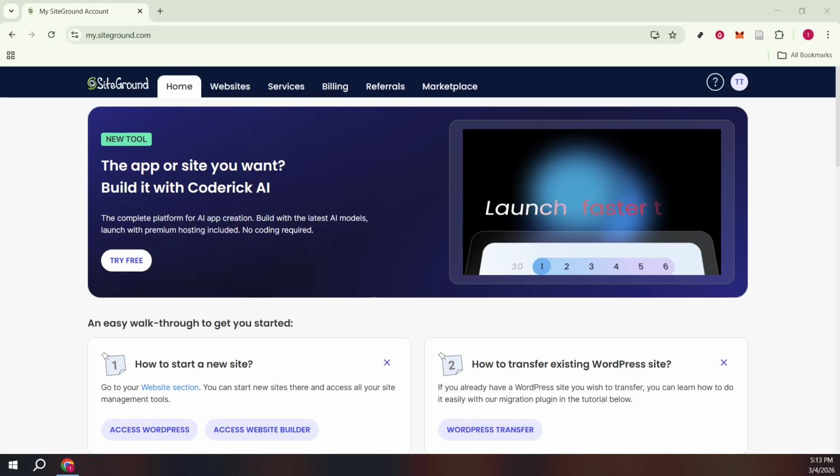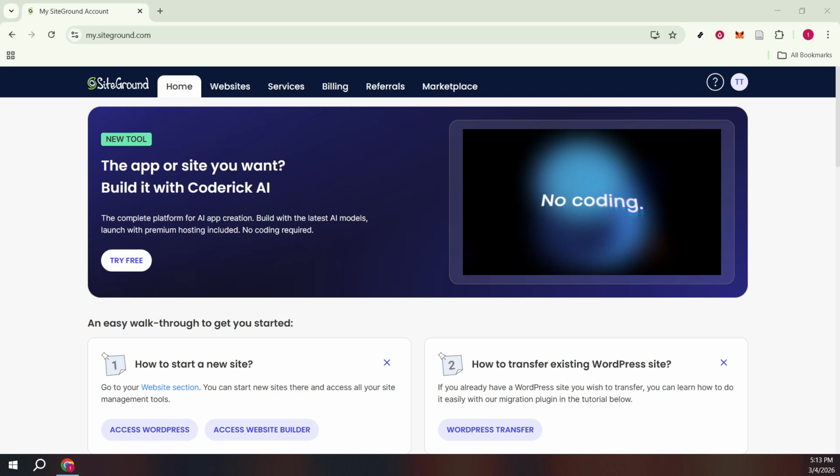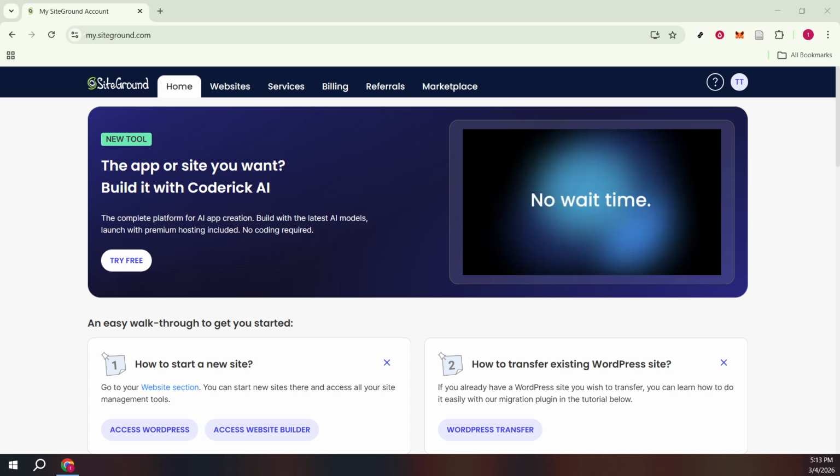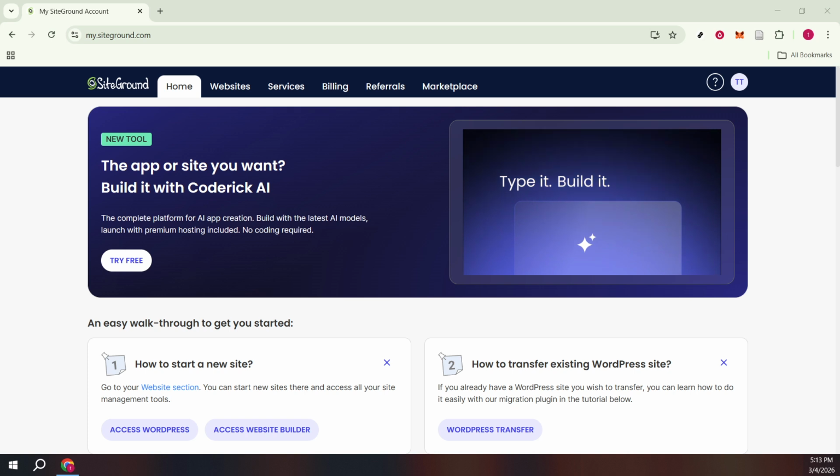In today's video, I'm going to teach you how to change the domain name in your Siteground website. If you're moving your site to a new domain or connecting a newly purchased domain to your existing Siteground website, the key is making sure the domain points to the right server. In this walkthrough, we'll gather all the essential details from your Siteground account. Things like your server location, IP address, and name servers, so you can update your domain confidently and minimize downtime.